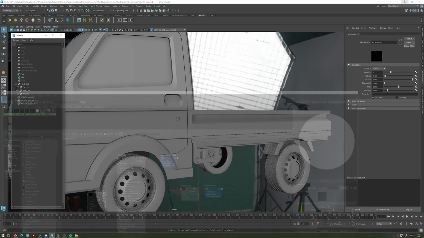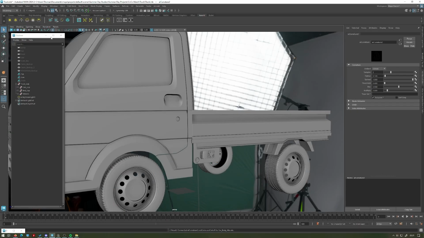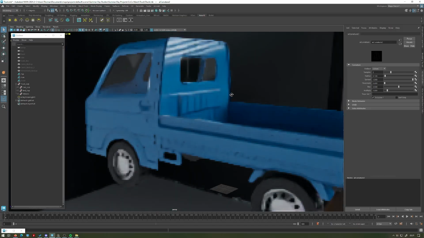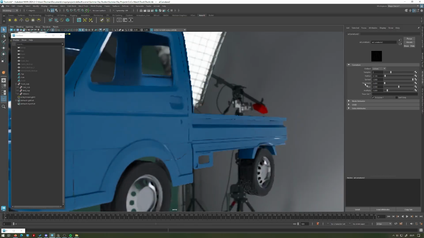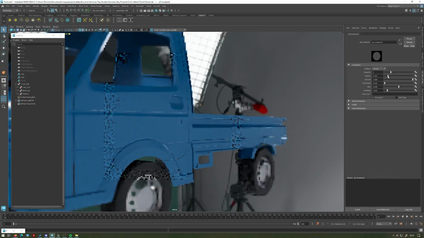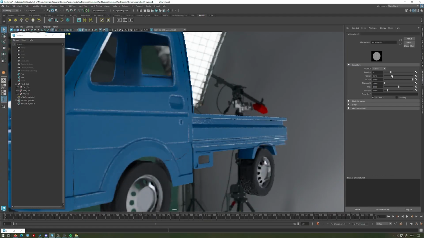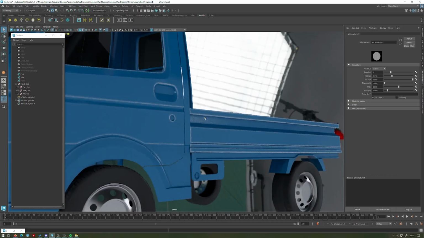If I go ahead and minimize the Hypershade editor now and do another render, at the moment it might look like absolutely nothing has happened. We've got our blue car paint back. But the slider we're going to pay attention to here is the radius. Right now it's just at 0.1, but if I start gradually increasing this, what you're going to see is we're getting a bit of the other car metal material coming through just on the edges.